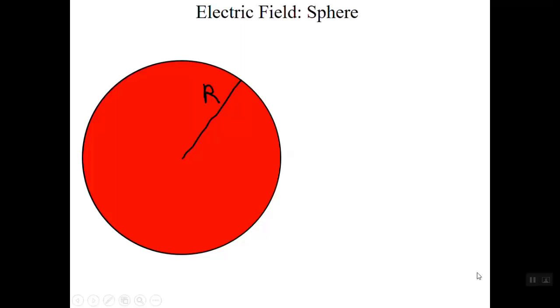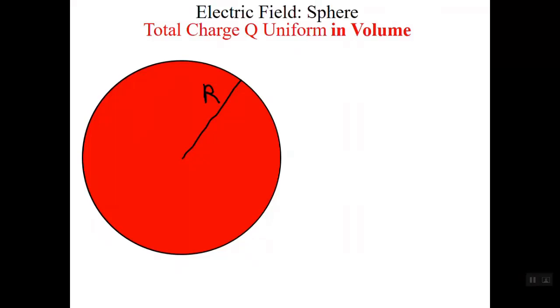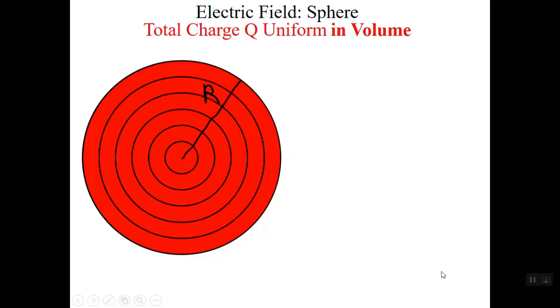Let's now consider the case of a solid sphere of radius capital R, where a total charge of capital Q is spread throughout the entire volume. Let's assume Q is positive. We're going to break the sphere up into pieces, and it's quite useful to choose those pieces as a nested set of concentric spherical shells.